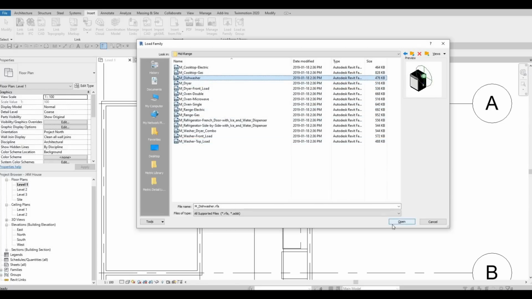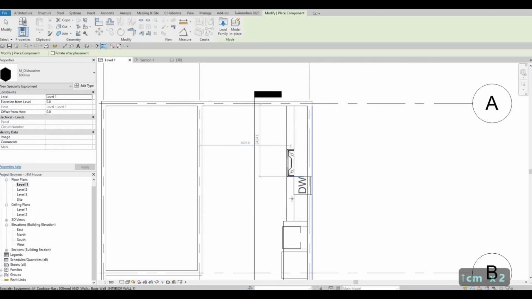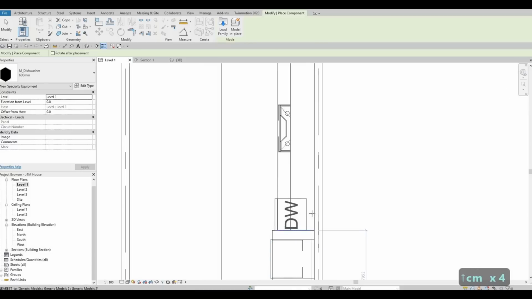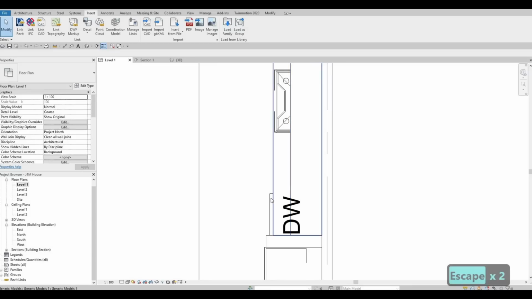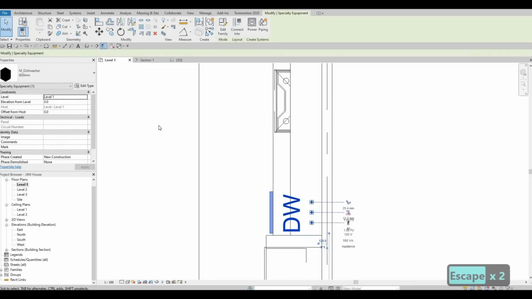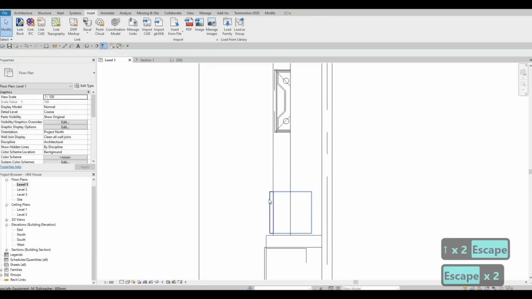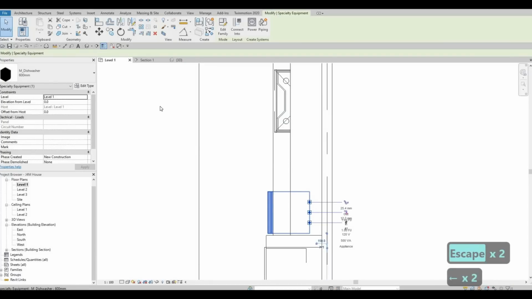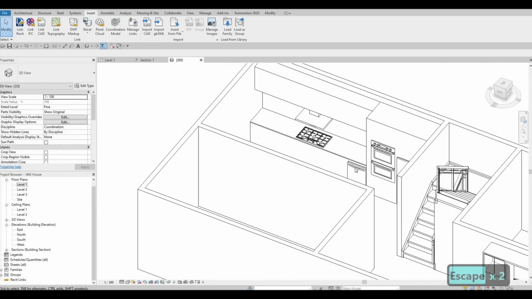So dishwasher, and then we could add it in this face, and then by just taking out, that will be fine enough. And then we could just edit type, duplicate, or uncheck here, apply, and then OK. And then we could manipulate that to stick more later on.